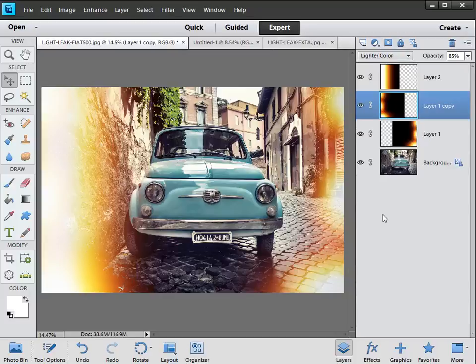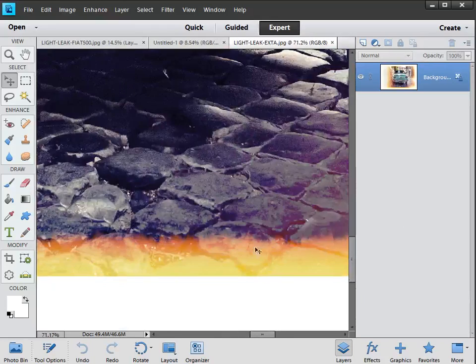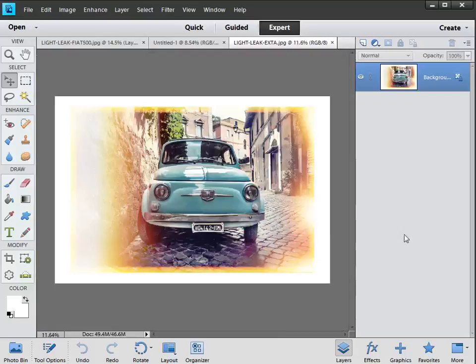Now, if you've enjoyed this technique but you want to take it even further, then you need to check out the Technique of the Month Extra. That's where I take the standard technique of the month and go the extra step. And this time what I'm going to do is give it a bit more of a sort of pale vignette around the outside. And I'm going to create some new light leak effects just for a border effect. But it has a very organic, natural edge to it as well, which really makes that feel and look far more analog.